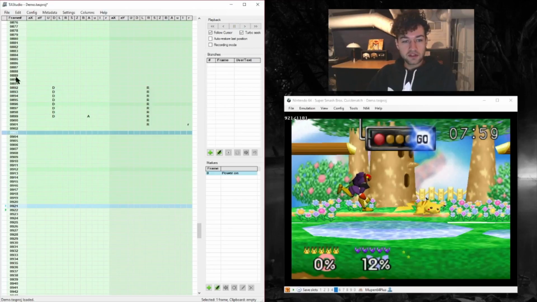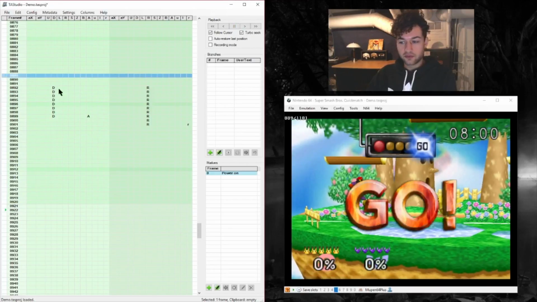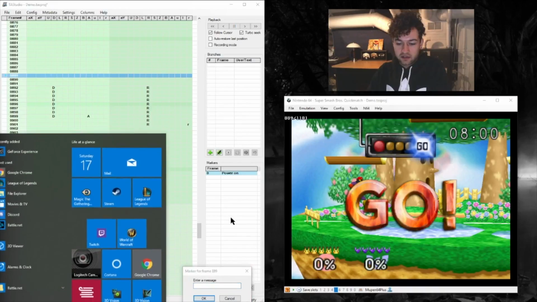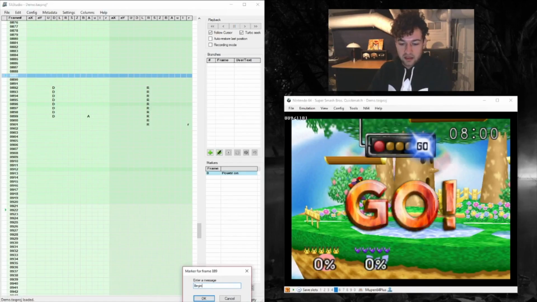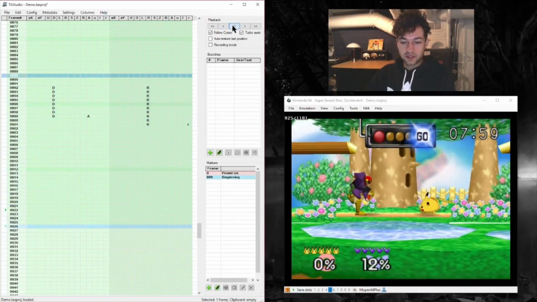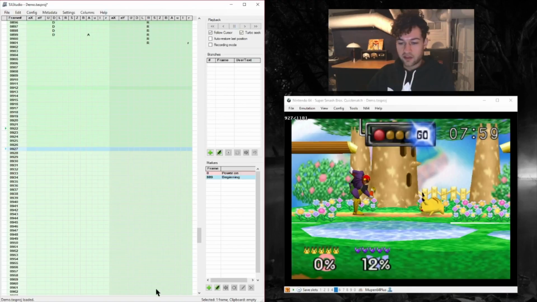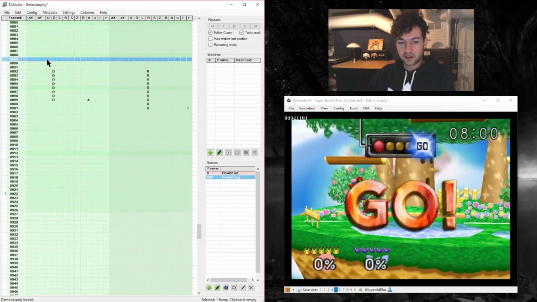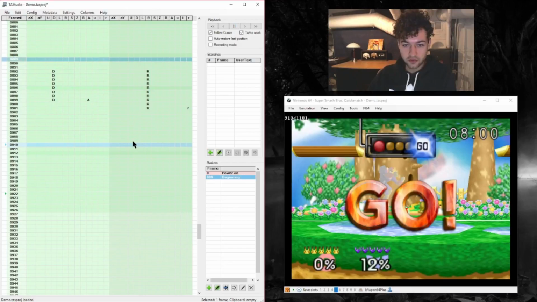Okay, cool. So what I'm going to do here is go back to before this down tilt and this dash grab happens, and set a marker. Let me right click here and do add, or I'd actually like to name it. So I'm going to go down here and add marker with text, and I'm going to say beginning. So if I play this clip through and I'm way down here on like frame 1000 or something, I can just double click this marker and that will bring me back up to here. It's just quality of life, the reason for me to do that. So now I'm back before the down tilt and I can continue doing my investigation.